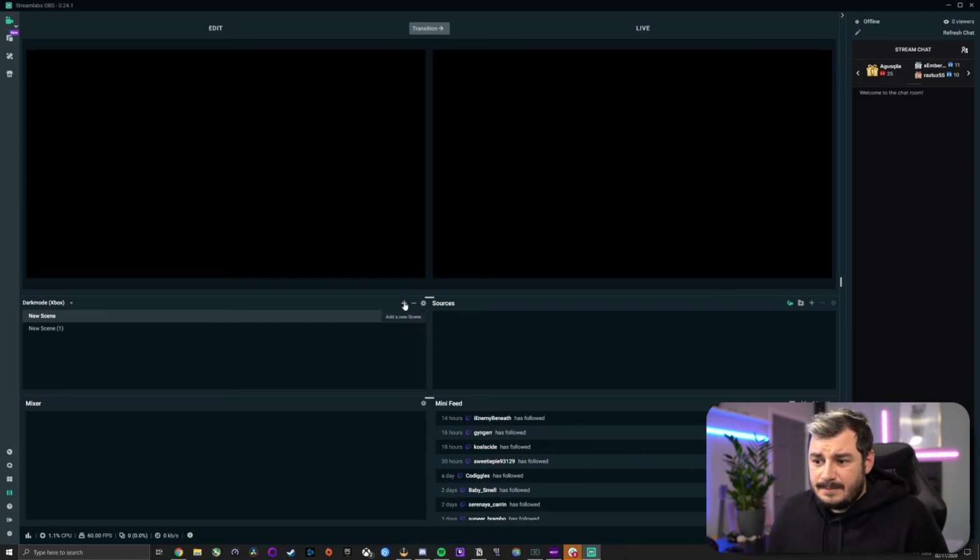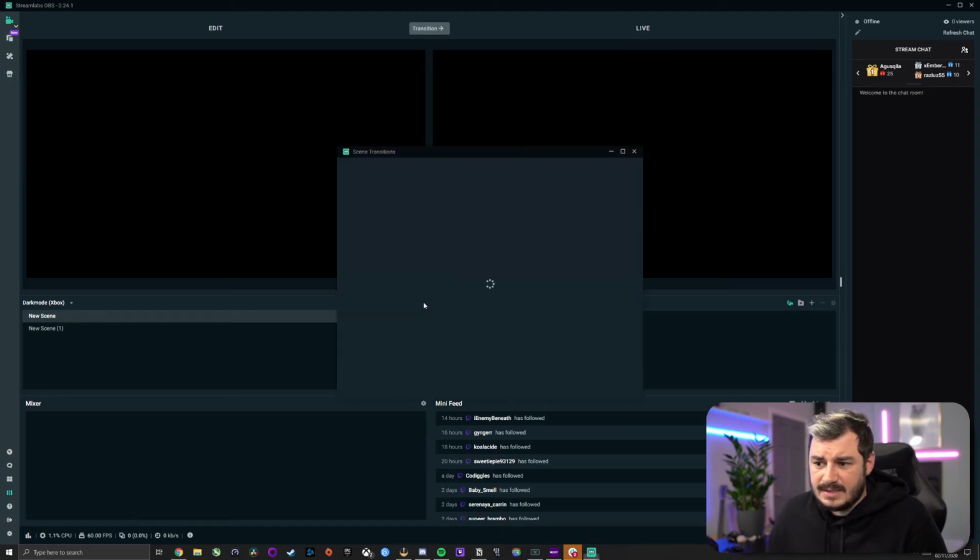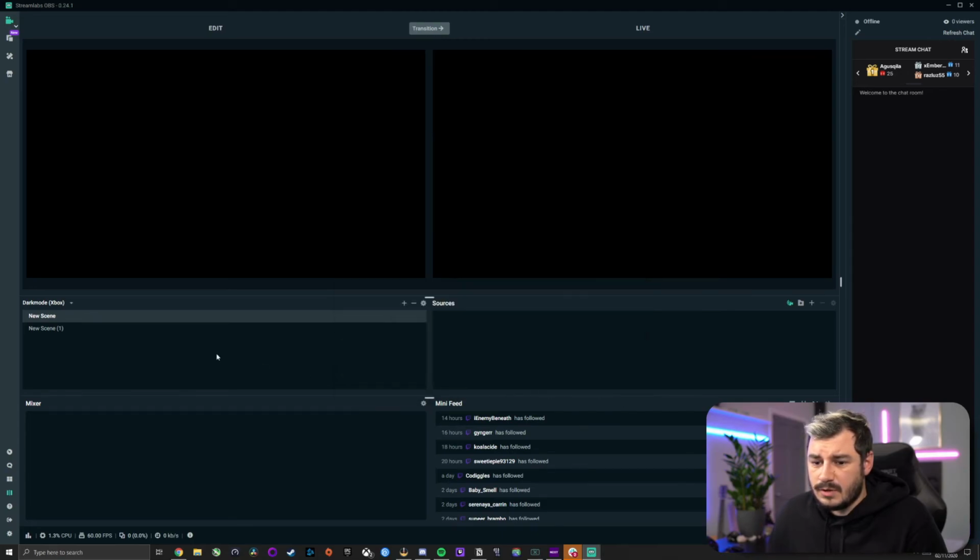As you can see very easily here, we can add new scenes, which will just create a whole new blank canvas. You can also remove scenes, and we can edit scene transitions as well. So we've got this global stinger going on when we move between one and the other. What I had was the dark mode as a theme that I was using. And then I named different scenes based on where I wanted my camera. So low right, middle right, Xbox for when I was streaming from my Xbox, and then the base, which was the default one.